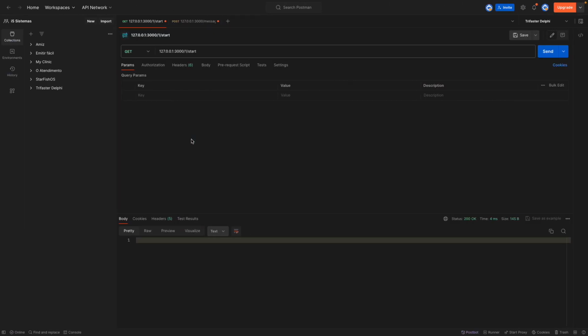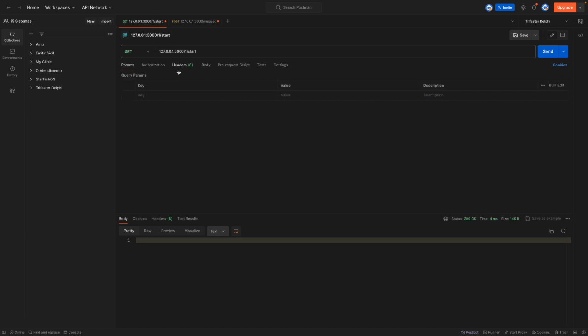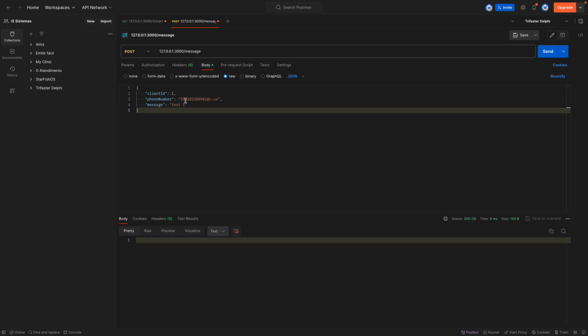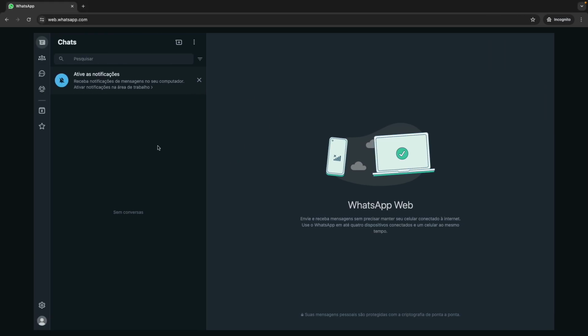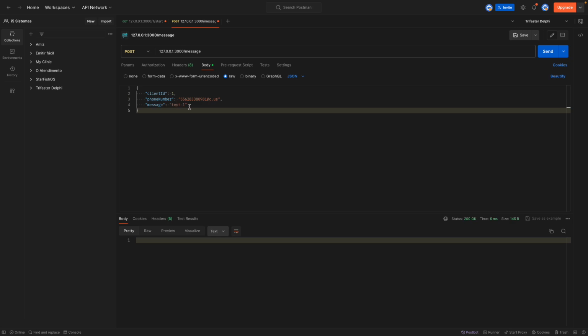So I will go back to the Postman, create another request, but now it's post in a route message, passing the client that we already started here, the phone number that we want to send the message. This number here is this WhatsApp opened here in the browser, and the message that we want to send.